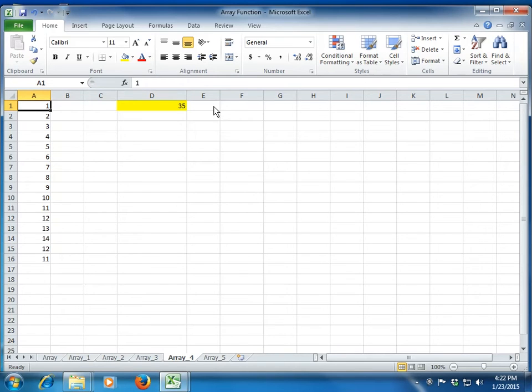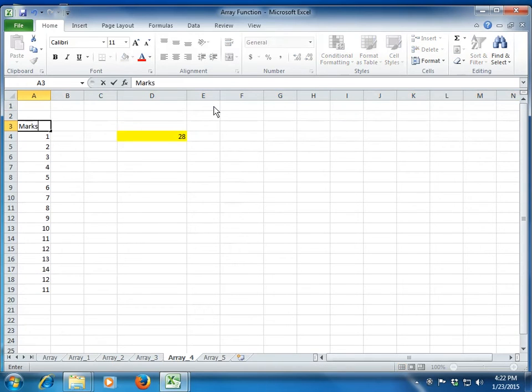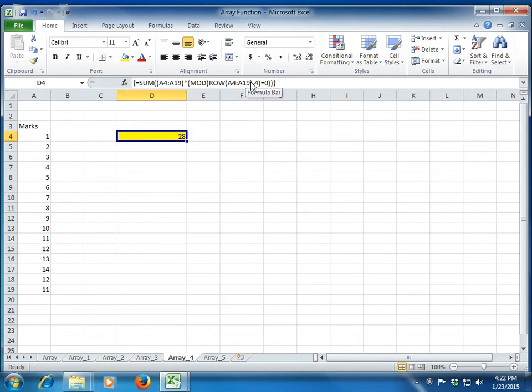Now here you see that I have the data starting from row number 1 itself. Let's say I have some heading, and I write here marks, and something. So my data is not starting from the first row, right? In that case, you'll have to make sure that the first row which you are checking is the first row. When Excel calculates A4, it will start with 4. So 4 divided by 4 will give you 0, Excel will say yes. You have to make sure that in your calculation this becomes row number 1.